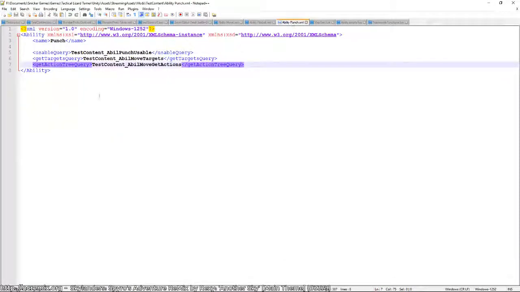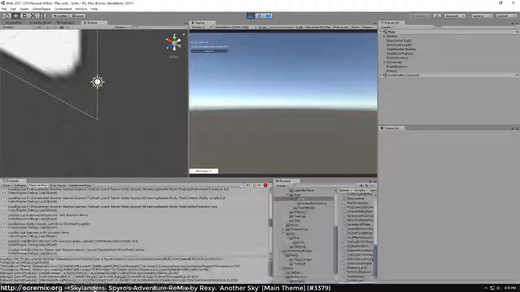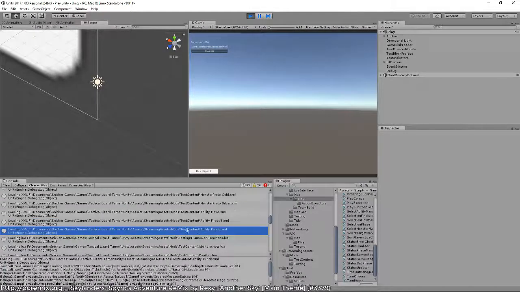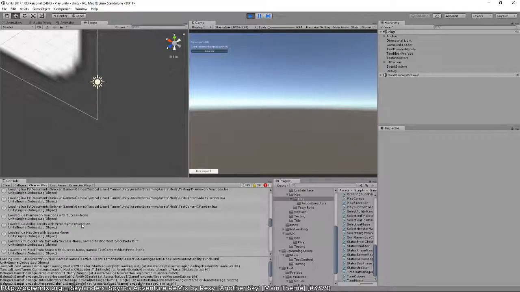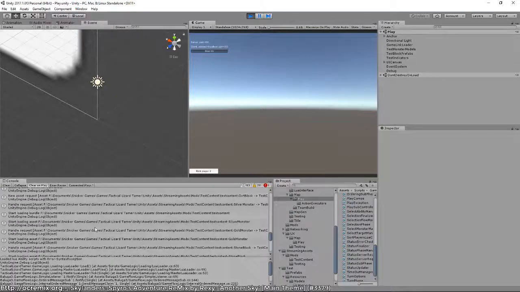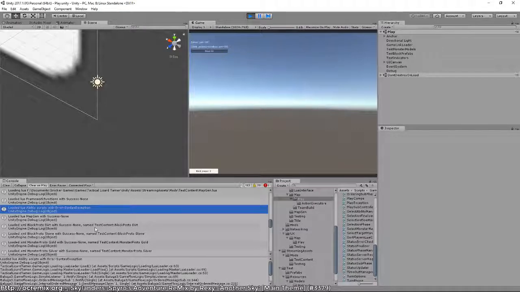Oh, it's right here. Anyway, so loading those XML files. Framework function success. Okay, so the ability scripts had a syntax error. So how come that didn't throw an error?